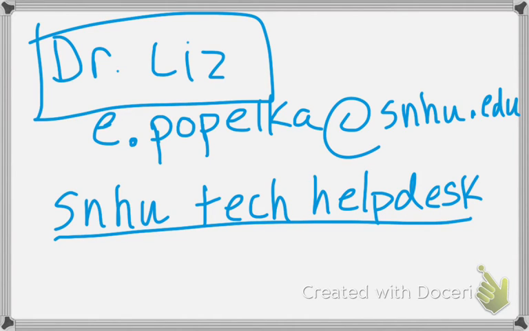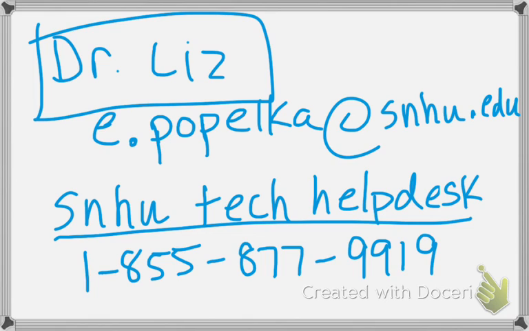So SNHU's Tech Help Desk is awesome. They can remotely access your computer and help you figure out those things. And their number is here, 1-855-877-9919. So again, it's not that I don't want to help. It's just that sometimes if it's something specifically related to your technology, it's going to be kind of hard for me to help you without being able to see you in person.